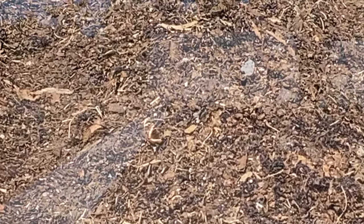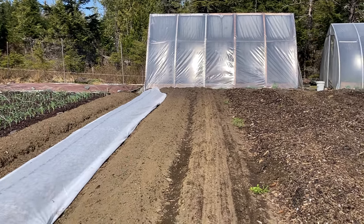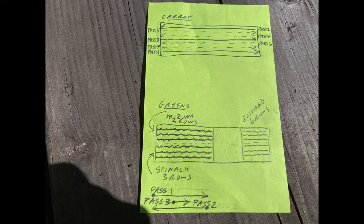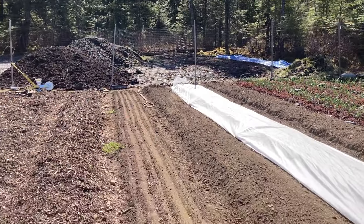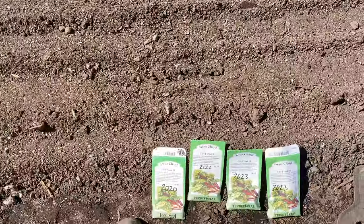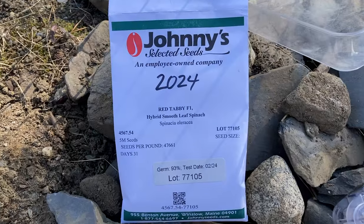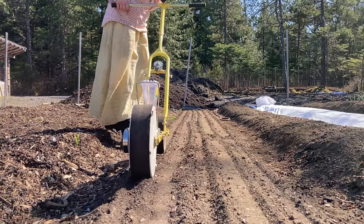Before I jang seed the other two carrot beds, I'm going to work on this bed of baby greens. I've marked out five rows with the empty jang seeder and 10-foot increments with little branches. Starting at the north end, I'm going to try a quarter bed of hand-seeded baby chard because I don't know how to jang seed it, then mizuna. Next up is the red tabby spinach — I went too far on that one.